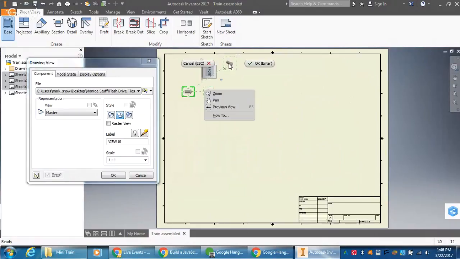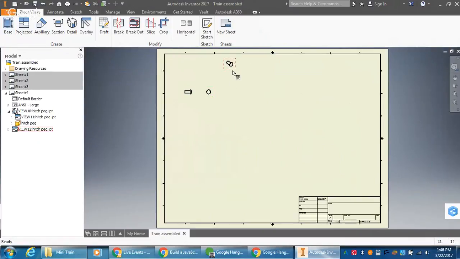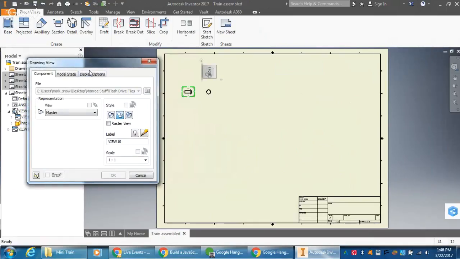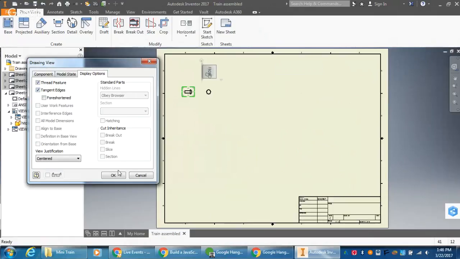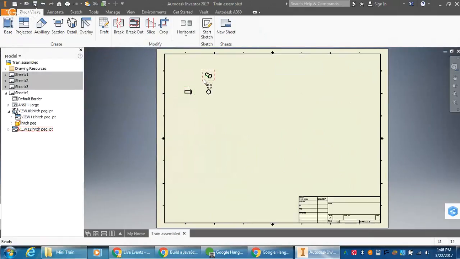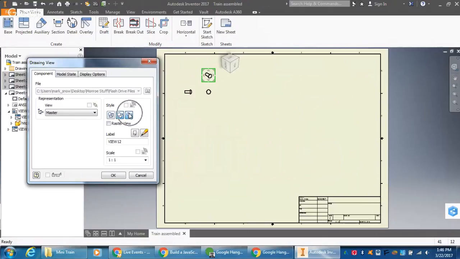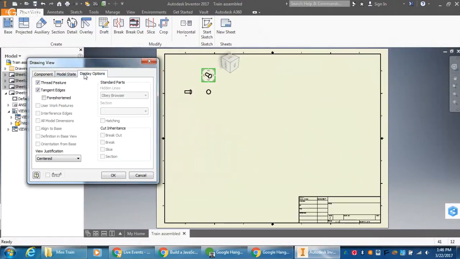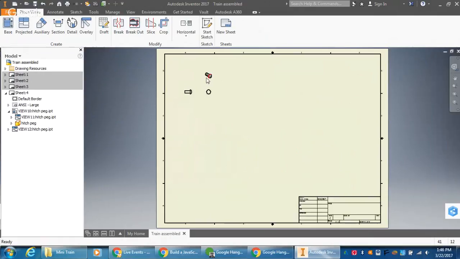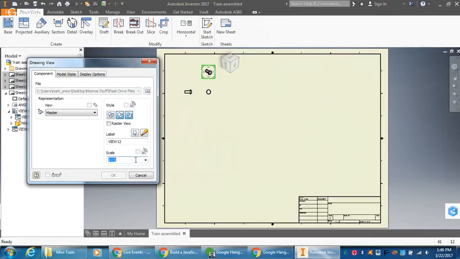there and an isometric. Now, why do I only need one view of this? Because remember, if it's something that's cylindrical, and again, I'm going to turn tangent edges on all these, if it's something that's cylindrical, it's going to look the same from multiple views. All right, so if it's going to look the same from multiple views, you can go ahead and just use 2 of those views. Now notice that here, this should be half scale. Remember, isometric is going to be half the size, and this right here is my peg.